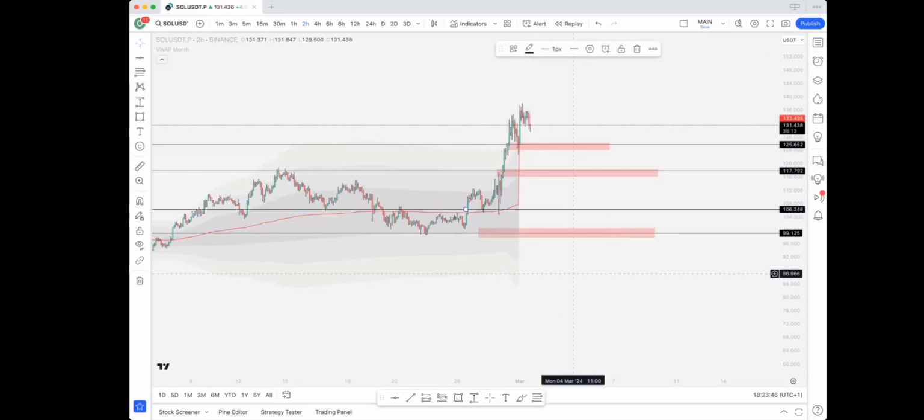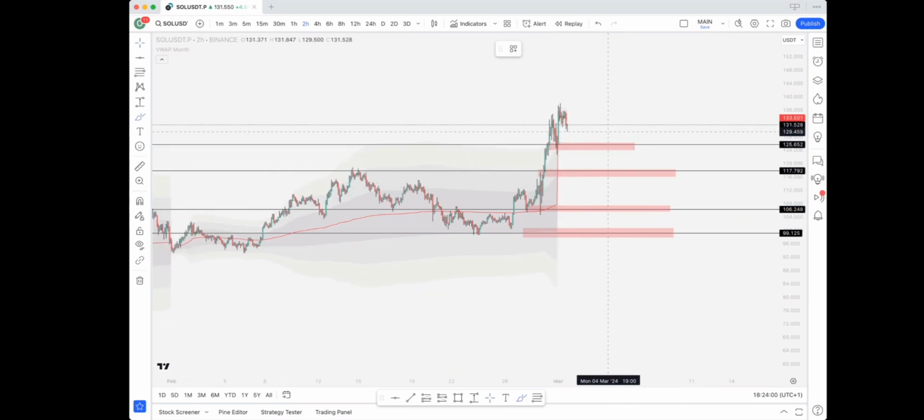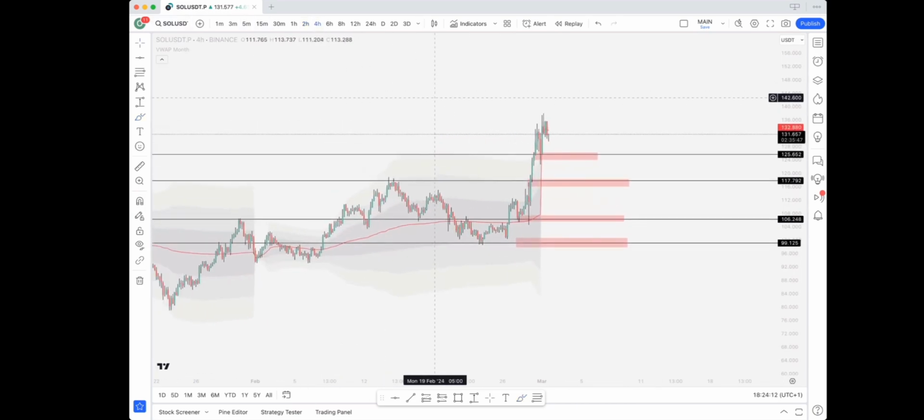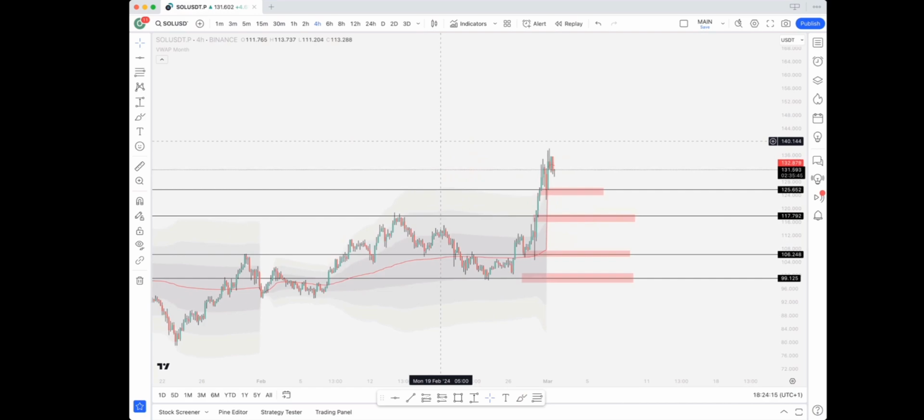To a greater extent than, for example, this one, because no real band is around here except this weekly VWAP, which we'll mark here as well. So based on this, we have 4 good levels on Solana. So let's say you want to enter some spot. You could do it there, there, there, and there. Because we have VWAP confluence together with support resistance. There you go. So that's sort of the simplest way to use VWAP.